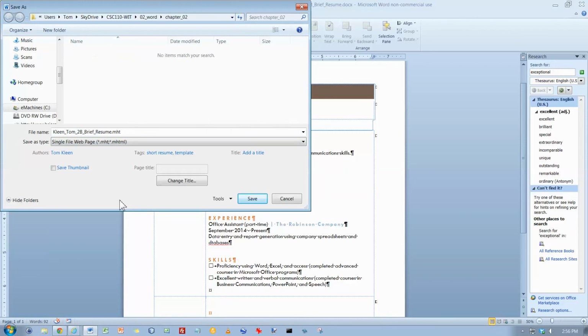Let's do single file web page. And in the file name box, we want last name, first name, and then we're going to change it to HTML resume. Click Save.